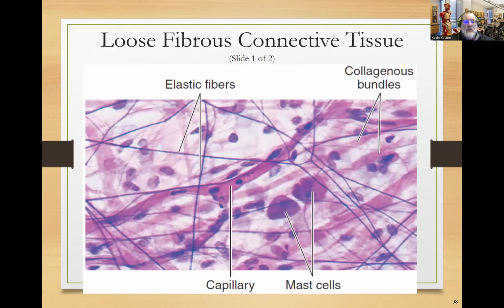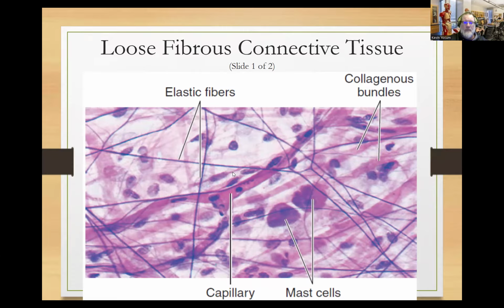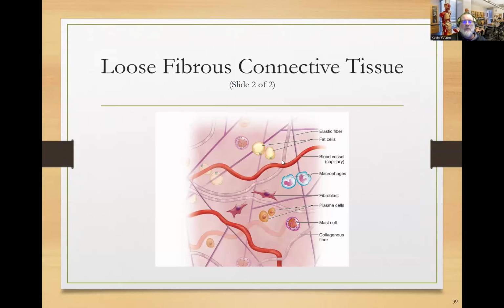Okay, so here's some loose fibrous connective tissue. It's right here. This is a capillary, as it says. Okay, more loose fibrous connective tissue. So you can see again a lot of matrix. And again, the matrix is going to be the negative space. So all of this, I don't even know what this color is, kind of like salmon, maybe peach, that area, that's all matrix. And then this is all stuff in the matrix, cells in a matrix.